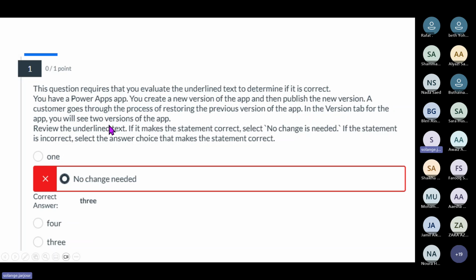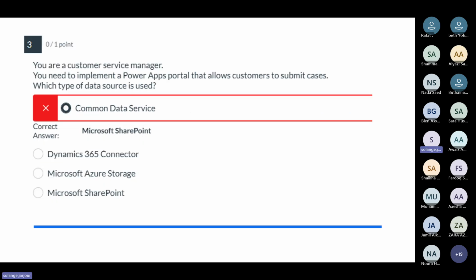Okay, so somehow it's tricky, but don't worry, you will not get a lot of these tricky questions. It will be around 20% of the exam. But if you did all the homework by studying on MS Learn, checking our recorded sessions, doing the Canvas, and then doing a practice exam, you will master it. Don't worry.